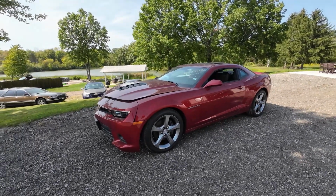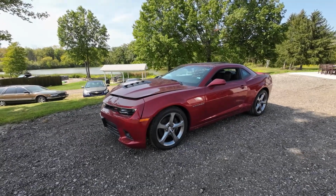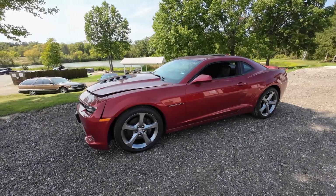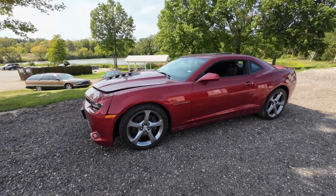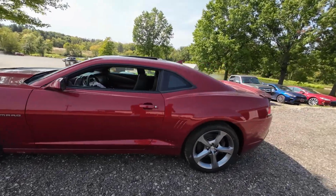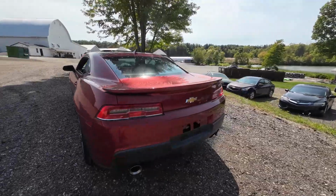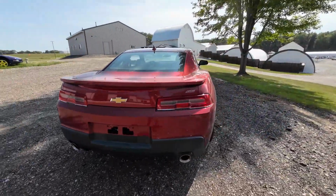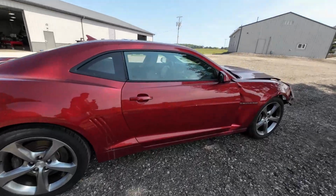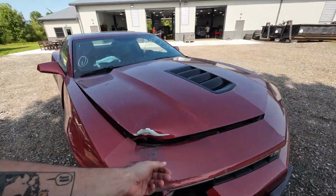RECE223. This is a 2014 Camaro SS L99 with a 6L80. We sell them as a swap. And this car only has 7,300 miles on it. 7,314 to be exact. It's a 2SS car, 1415 with this different tail in the back. It's pretty darn nice. You're trying to buy low mileage stuff, so here we go.